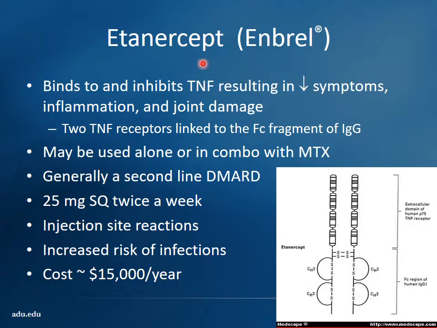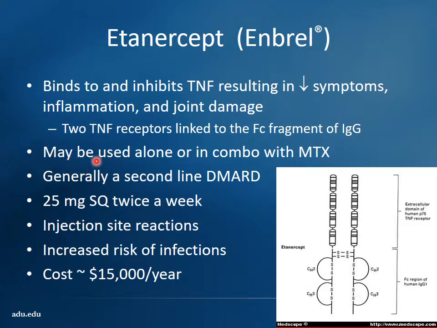Okay, so the first one we have here is going to be etanercept, or Enbrel. This one's kind of interesting because there's actually two tumor necrosis factor receptors linked together. Basically, it will bind to TNF alpha, and once it's bound up, it won't let it go at that point. You can use a biologic plus a non-biologic together. That's okay. Like methotrexate plus etanercept is a decent combination. Again, you're going to get more benefit than either one by itself, because there's some synergism there, different mechanisms essentially.